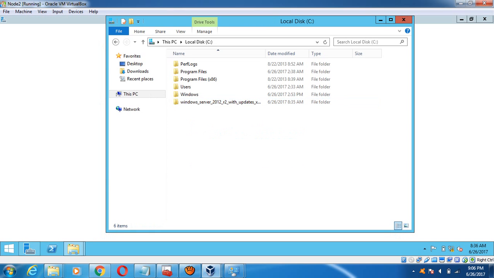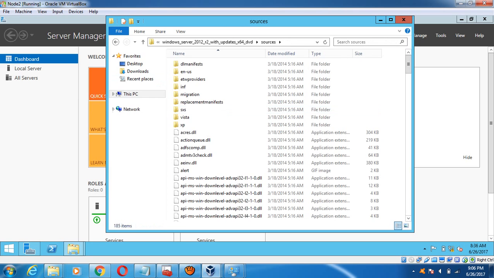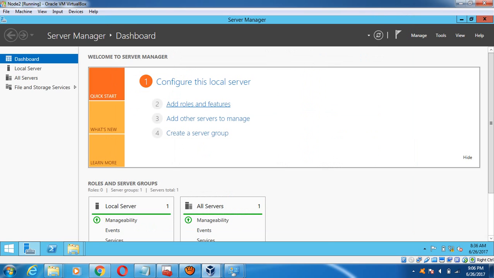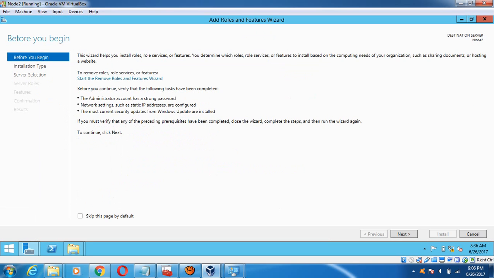Here also the copy of the setup file is complete and the location is the same, so I don't need to copy that again, since both the setup files are placed in the C drive only.